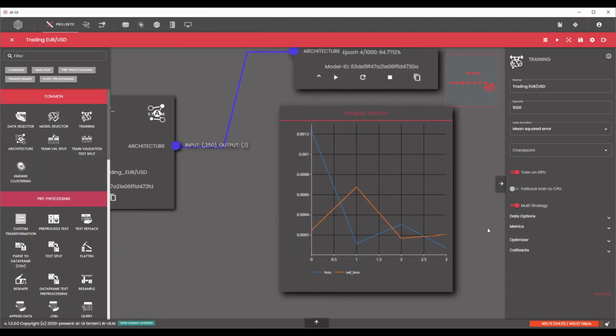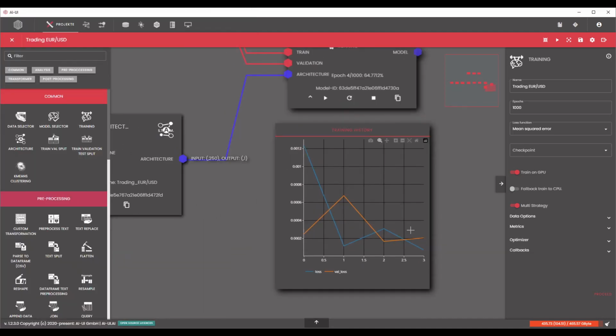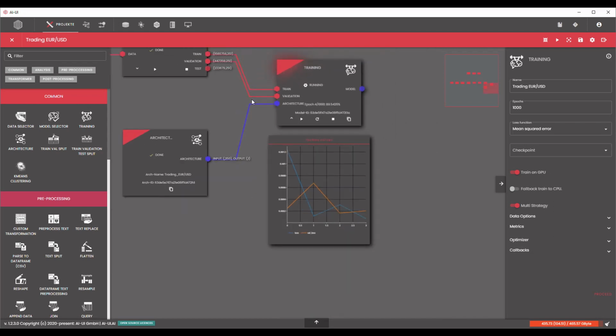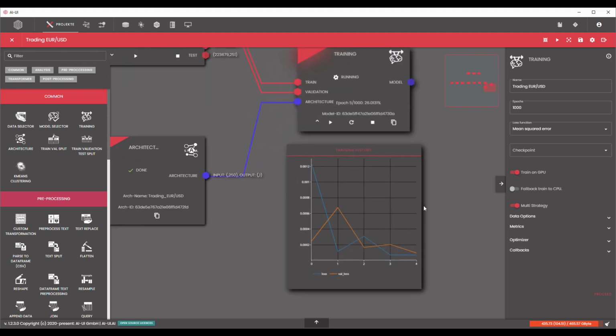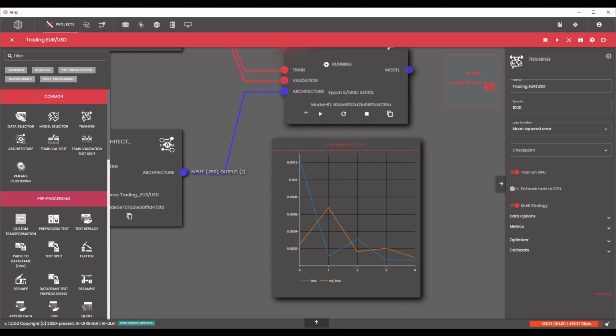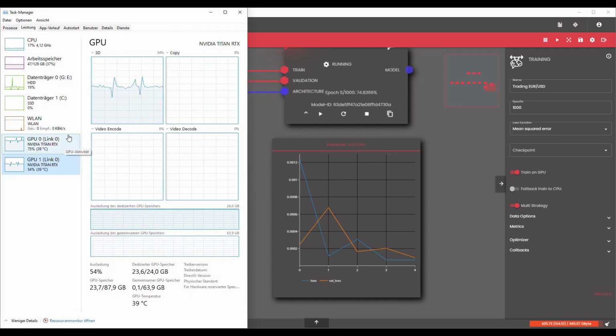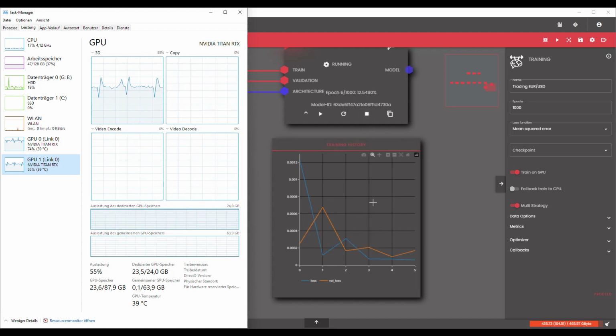You got two losses here. We got the validation loss and the training loss. That means the training loss is the blue one. This is the data we use to train the model, and the validation loss is just data that has been sent through the trained model after each epoch to see how good the model performs on data that has not been trained. So we'll let this run through until we see nothing is changing anymore or something like this. We can then hit stop and do something else.